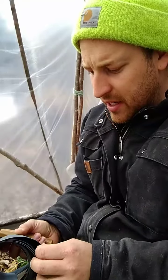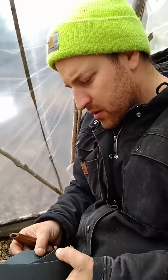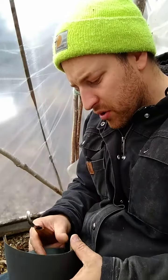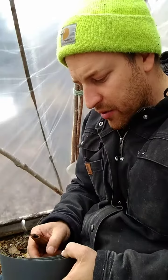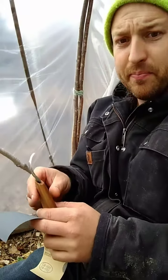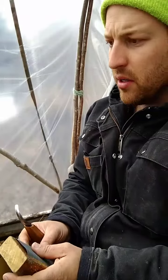So, as with any form of sharpening, you want to stick with your lowest grit until you get the edge geometry correct. It does you no good to switch to a higher grit if you haven't got the edge to be a true triangle and without any little secondary bevel at the edge. So if there's a nick or if you feel like it's slightly rounded over, stick with that lowest grit until it's totally correct. So actually I should use the lowest grit because this is already sharp.